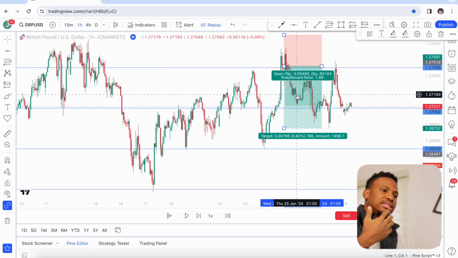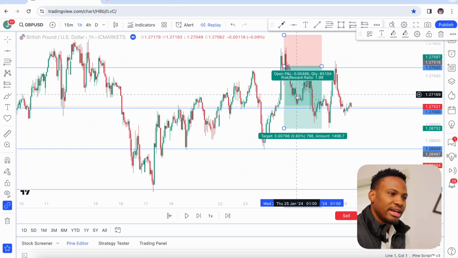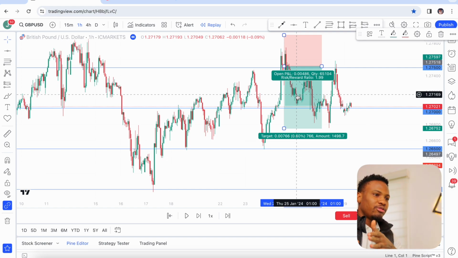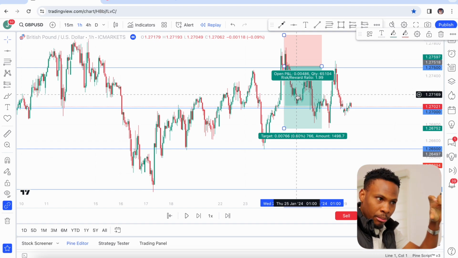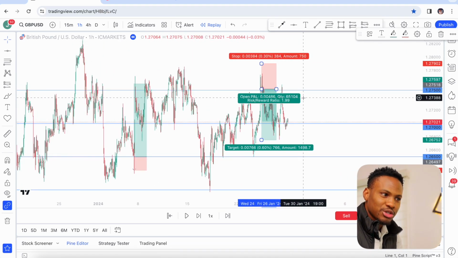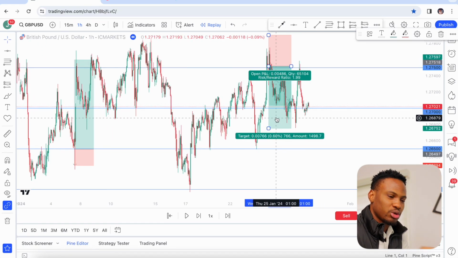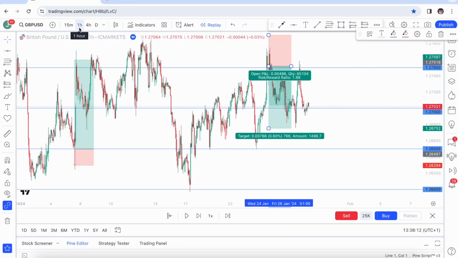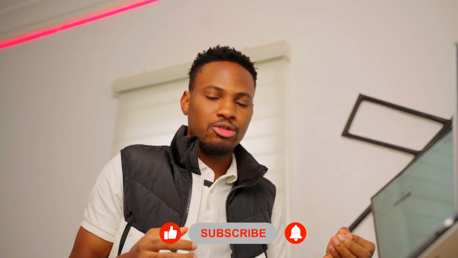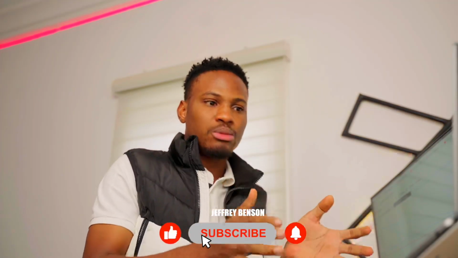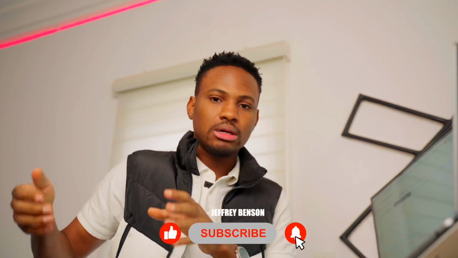So always know that anytime you have a trade entry, all you need to do is look far to your left and check the market hesitation. You have to judge your stop loss based off of market structure. That's what you should know. This is also largely based on trading style and time frame. If you're on 15 minutes time frame, you want to make sure you are checking far back on 15 minutes time frame. If you are on 1 hour time frame, like in this case, I'm using 1 hour as an example. This doesn't mean it can only be applied on 1 hour time frame. Whatever I did right here on 1 hour can as well be replicated on 15, on 4 hour, on weekly, on the daily, and so on and so forth. All you have to do is follow the exact same principle.